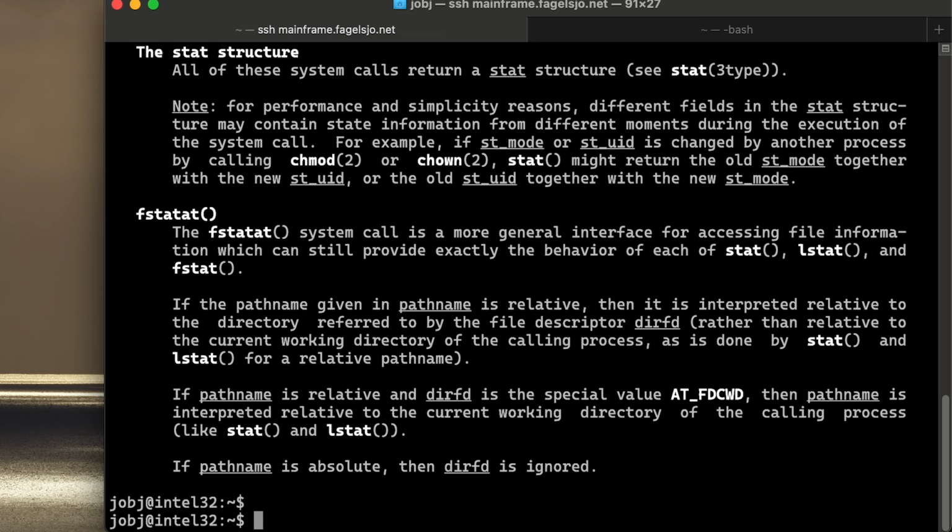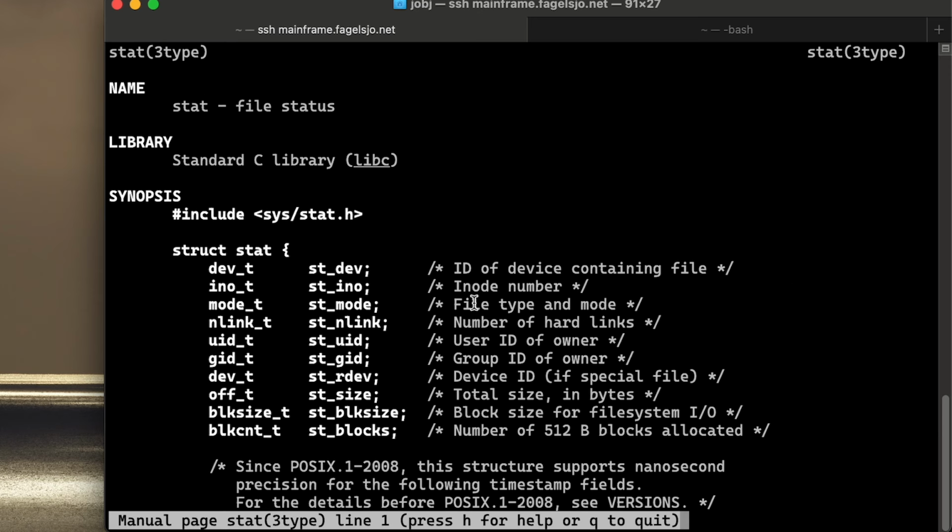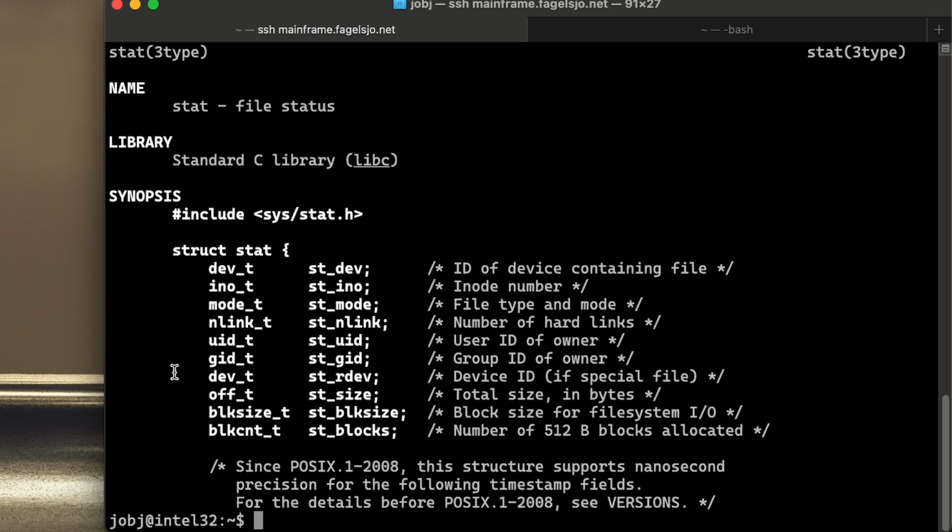Type. Okay, so man 3 type is that. Here we go. Block size, total size in bytes. So st_size.